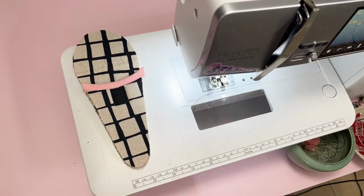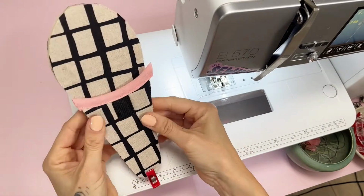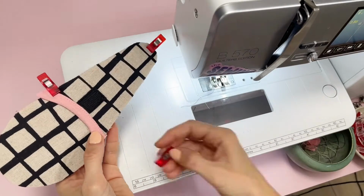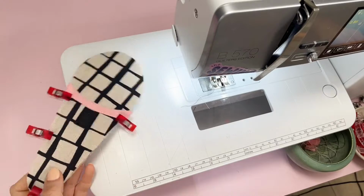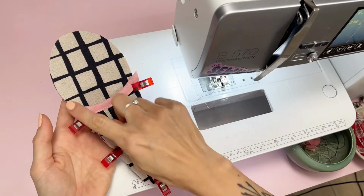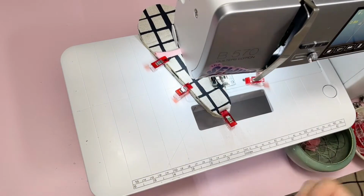Now let's join piece A and piece B. How we do this is we are going to clip everything together in its final position, and we will baste the raw edges through all of the layers like before, except this time we're going to go around the entire perimeter.